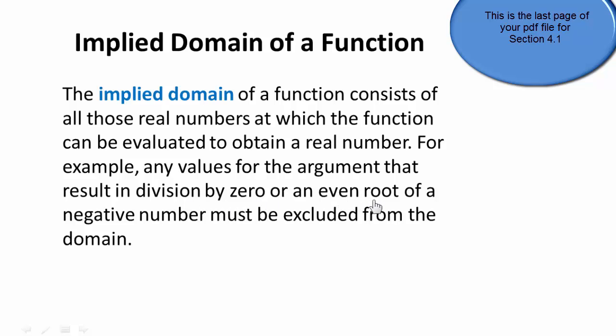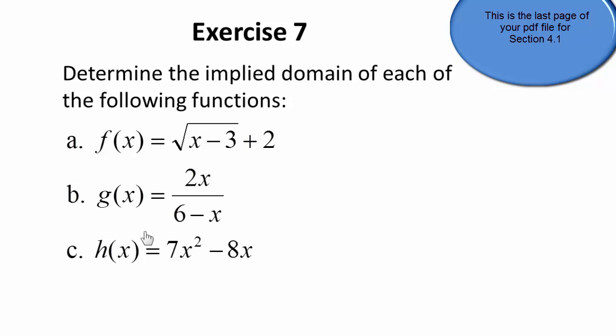Or if we have, say, a radical or an even root included in the function, then we must exclude the negative numbers from our domain. So let's see if we can look at the exercises on the next slide. Determine the implied domain of each of the following functions. Let's take, for example, letter A.